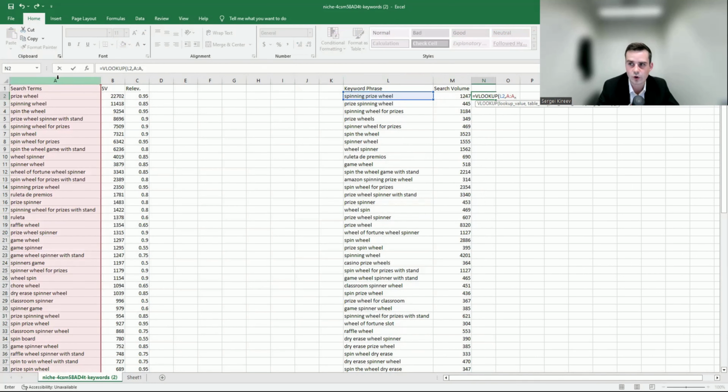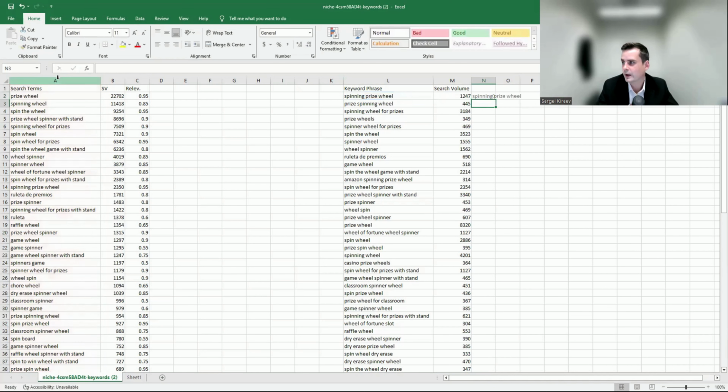So at which column it should look? Obviously in the selected range from A to A, there is only 1 column, so we should use 1. And then we will also write false, because we need this exact phrase, right? So a partial match will not work for us, so we need to use false. But if you don't know how it works, you can just copy the formula right from my video over here.